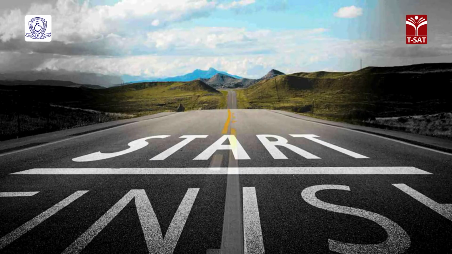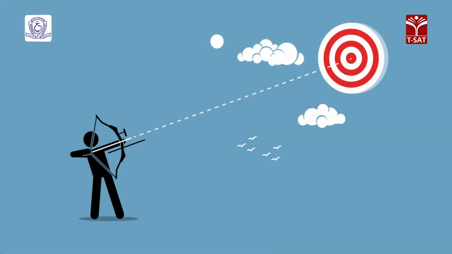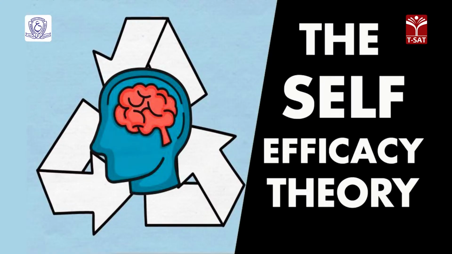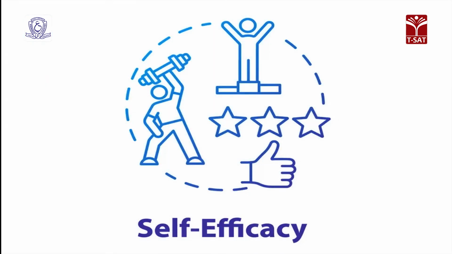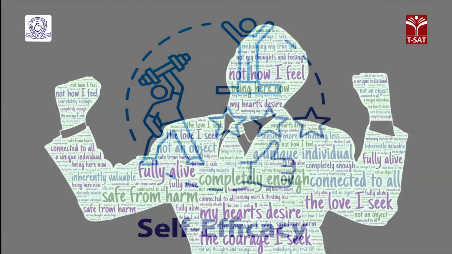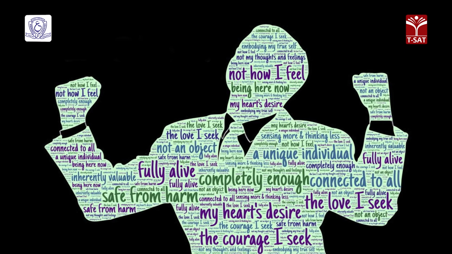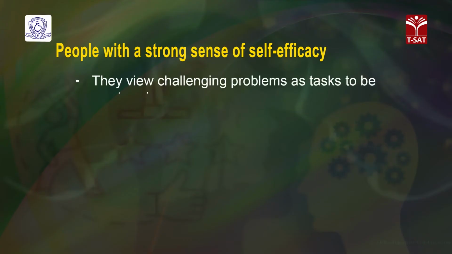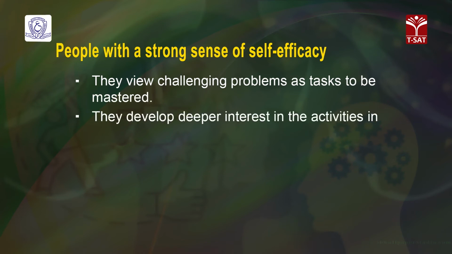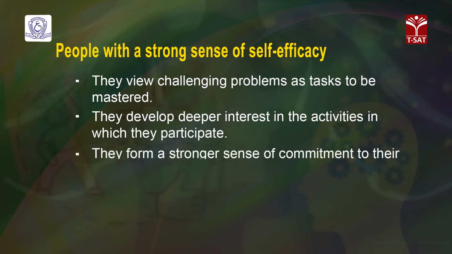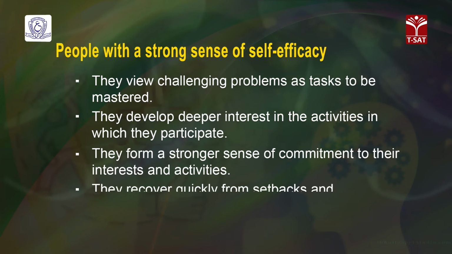Virtually all people can identify goals they want to accomplish, things they would like to change and things they would like to achieve. However, most people also realize that putting these plans into action is not quite so simple. Bandura and others have found that an individual's self-efficacy plays a major role in how goals, tasks and challenges are approached. People with a strong sense of self-efficacy have the following characteristics. They view challenging problems as tasks to be mastered. They develop deeper interest in the activities in which they participate. They form a stronger sense of commitment to their interests and activities. They recover quickly from setbacks and disappointments.